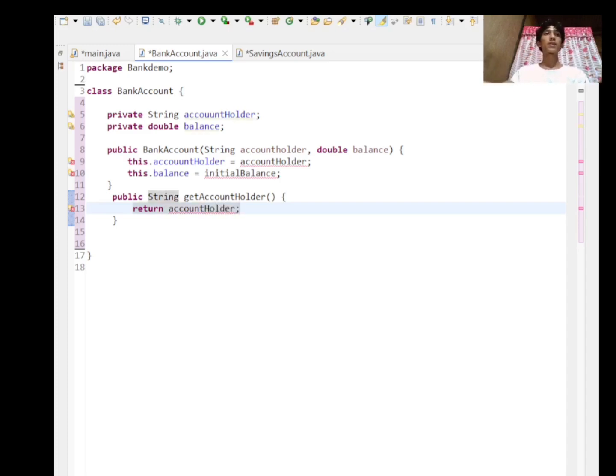Next, after the getter for the holder, put a getter for the balance.